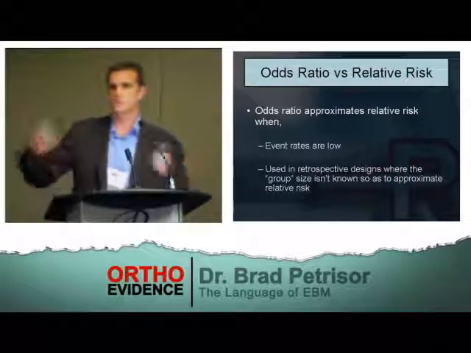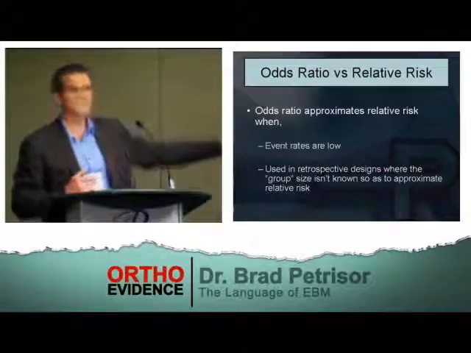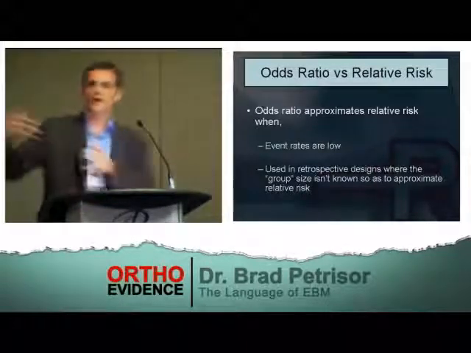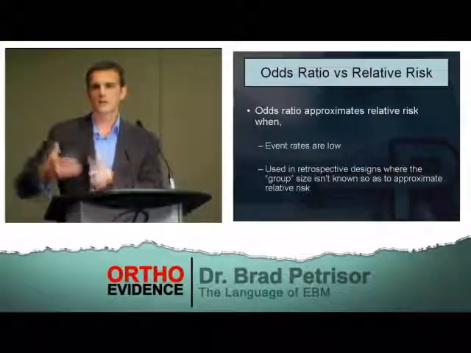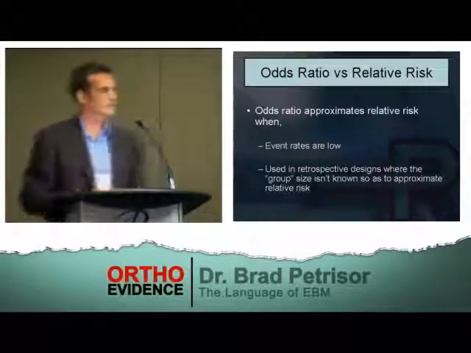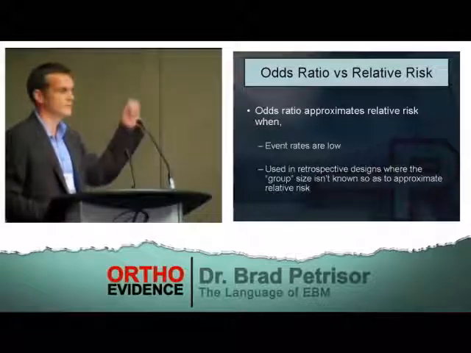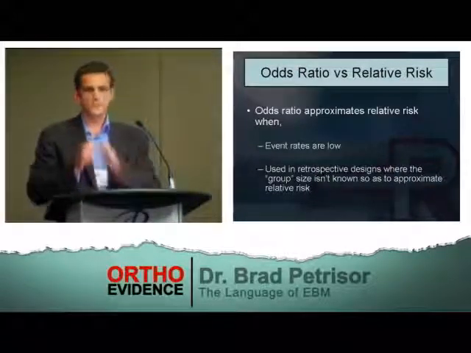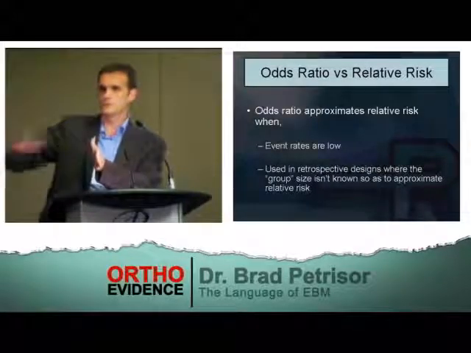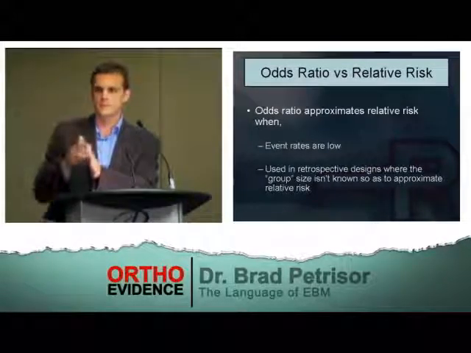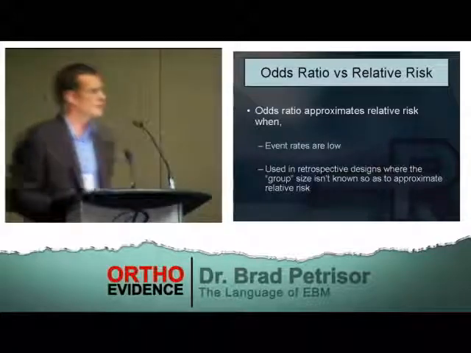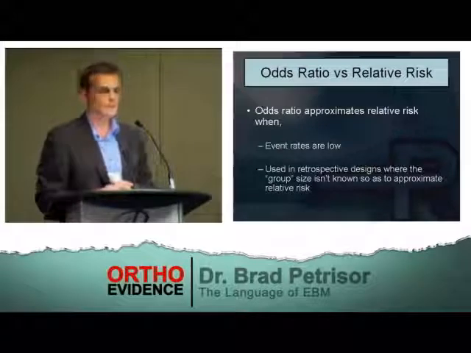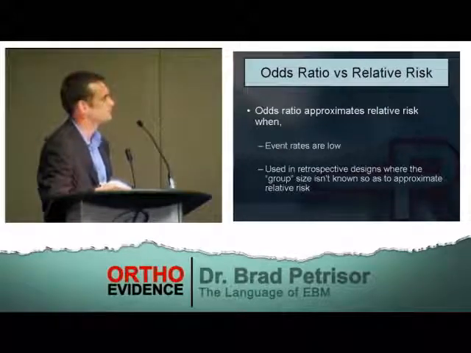And why use odds ratio over relative risk? Well, if we have studies that are retrospective and we don't know the N, we can't calculate relative risk, and therefore we use odds ratios to approximate relative risk. So odds ratios approximate relative risk when event rates are low, or if we can't actually calculate the relative risk. Some argue that using odds ratios purely as opposed to relative risk may over or underestimate treatment effects. But again, it seems that clinicians understand relative risks and gamblers understand odds a bit better.